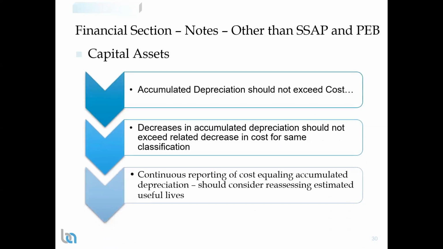Right. Capital assets. So in summary, things that they've noticed are, say you have equipment for $1 million, and then you have accumulated depreciation for equipment, but now the accumulated depreciation is $1.5 million. At most, it should be $1 million. So these are the things that they're noticing. Similarly, when you dispose of an asset, say you dispose of an asset that had a cost of $100,000, but the deletion is showing up as $150,000. Obviously, there's some kind of adjustments or corrections that you're doing, but it's just not showing correctly on the face of the financial statements. Okay.